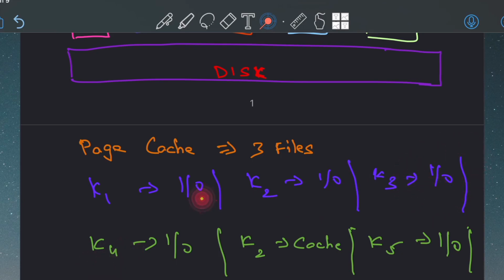Now you read K4. Your cache has only 3 files of size maximum, right? So when you read K4, K1 has to be evicted, K4 goes into your cache and you do a file IO. When you read K2 now, it's going to come from cache because K2 was already read, so it's cached, right? Again, let's say next you read K5, it has to go through IO.